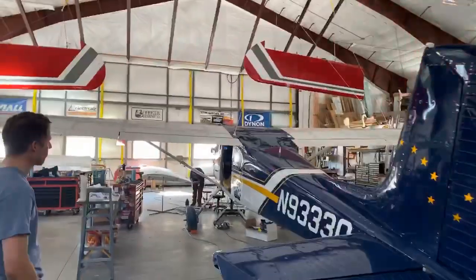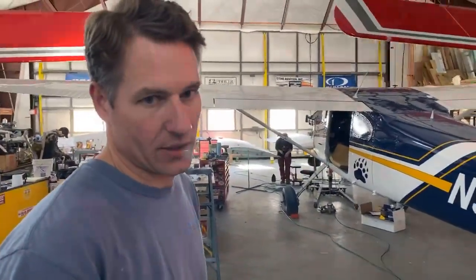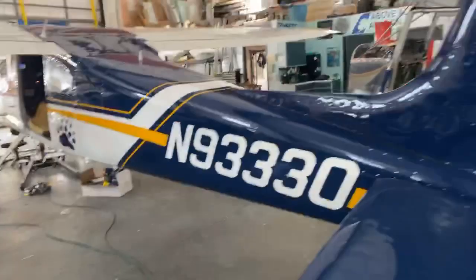He's on here. So while we have the master going, I can show you guys the instrument panel. Oh yeah. So let's go turn those on. Here, I'm gonna go on the other side. Oh, this is really bright.